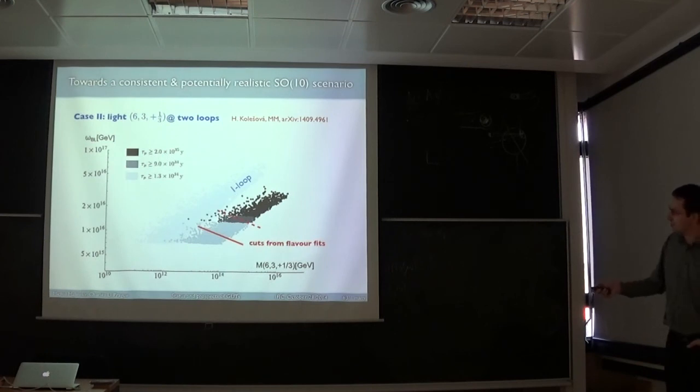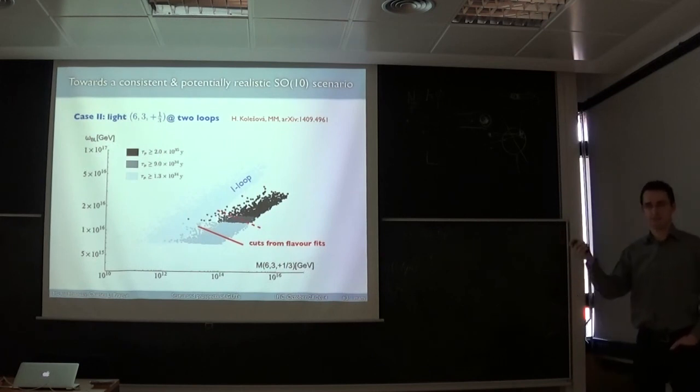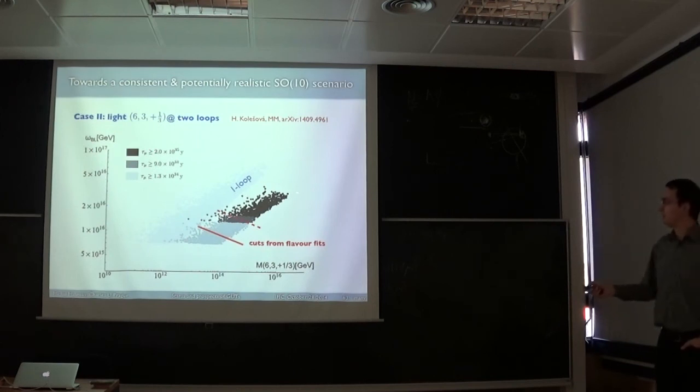Because in order to reach this region, you need your seesaw scale to be relatively low. If you for instance assume the seesaw scale to be above 10^12 GeV, which has to do with the flavor fits, if your seesaw scale is too low, then you cannot fit the flavor. Then you cut out this part of the picture. So it looks like this solution, the second minimally fine-tuned solution, is actually, or could be, inconsistent with the non-observation of proton decay until 2040 and flavor fits. But of course, flavor fits, this is like another business we didn't embark on yet.